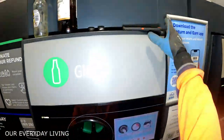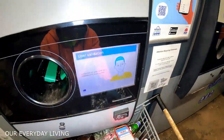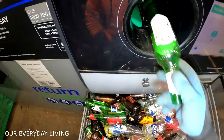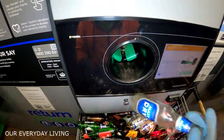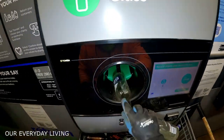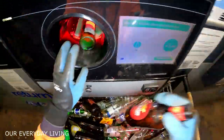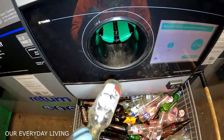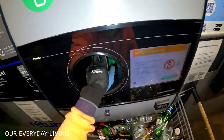Ooh, that was lucky. Put that there. Scan away, come on, work for me, thank you. So that's $50, besides the first little bit that I put through there. Don't know what that was, I didn't keep track of that. Usually I try to keep it around the $50 mark.